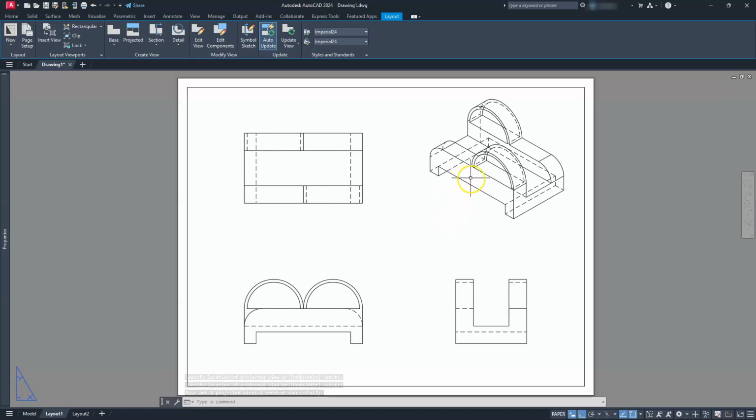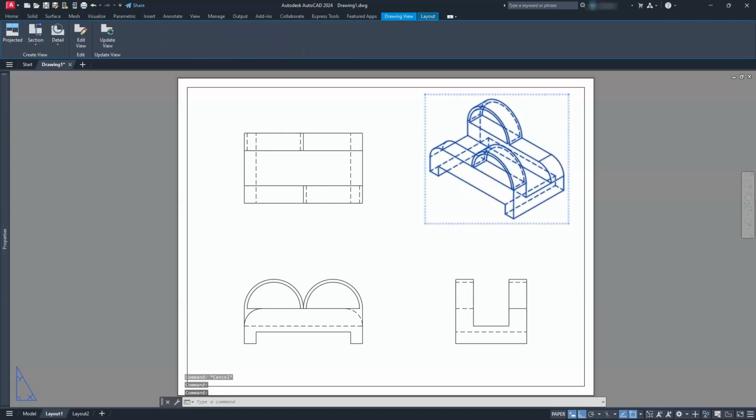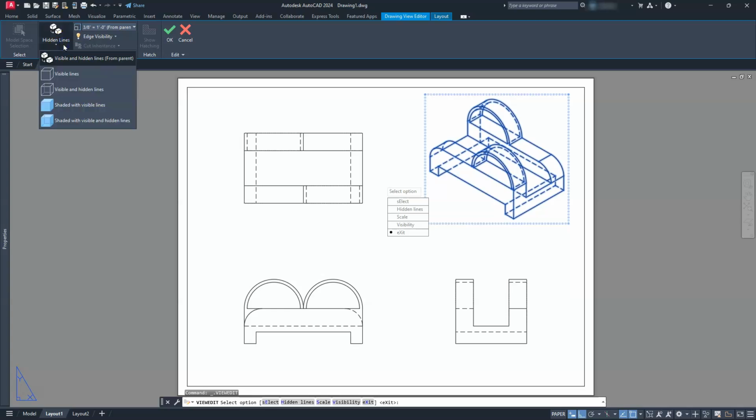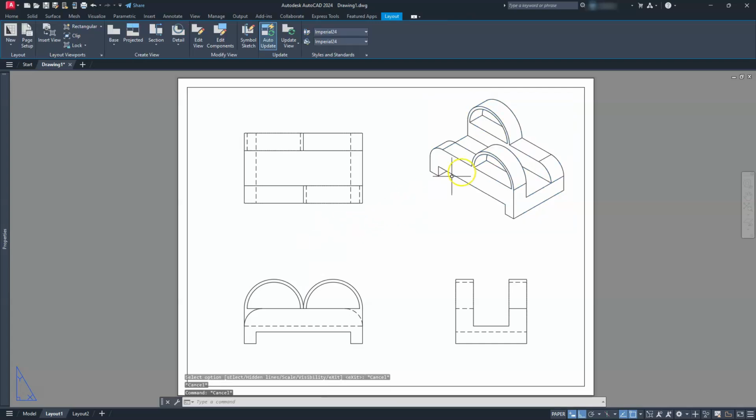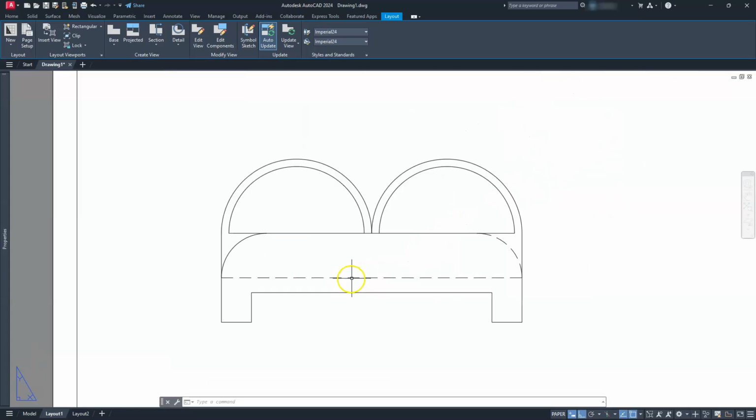Let's go ahead and modify this view a little bit. So let's escape out of that. I'll double click on this view, and it should bring me to the edit. And depending on how you want this to look, let's choose the visible lines this time. So this looks like something we may have drawn in 2D AutoCAD. Let's go ahead and escape out of that. So I don't have to have the shading around it, but it looks really good. These are the other views and things of that nature. We can kind of manipulate that.